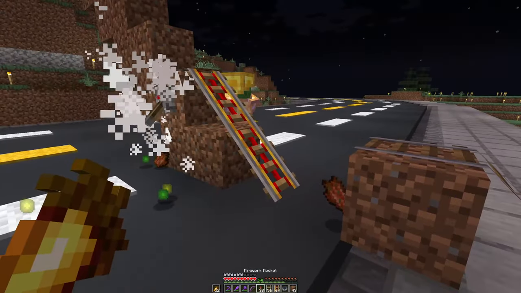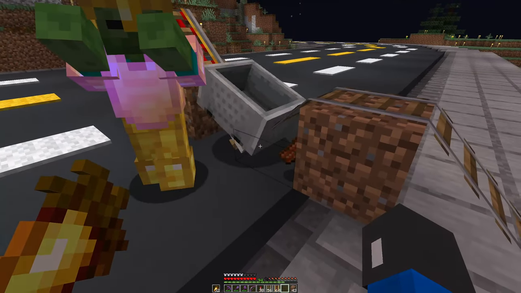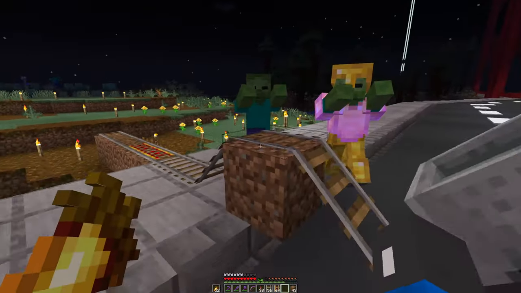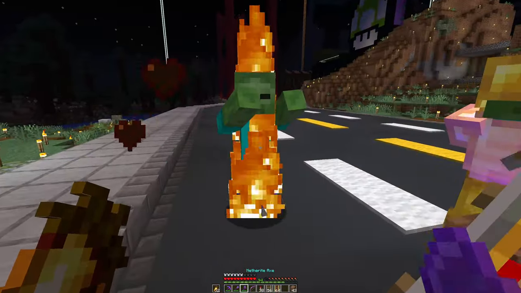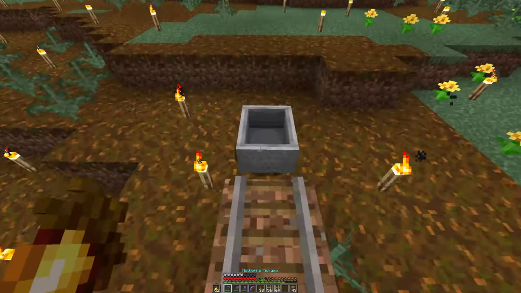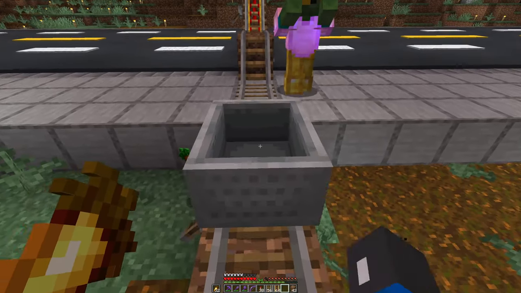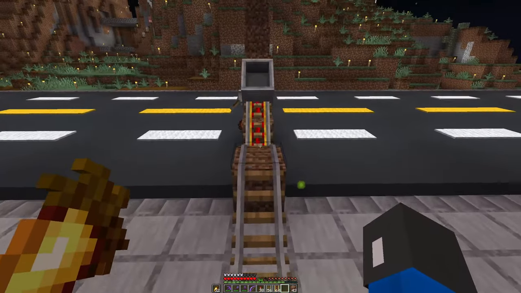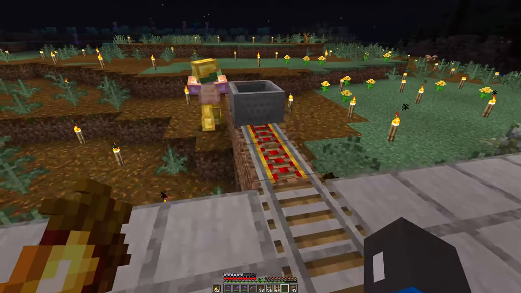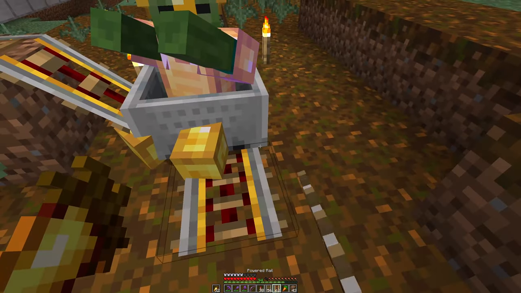I thought the gold guy disappeared. Okay, now let's see if we can get... Alright, the gold guy is who we want. I never said it was easy getting mobs and minecarts. Okay, we're working with something.